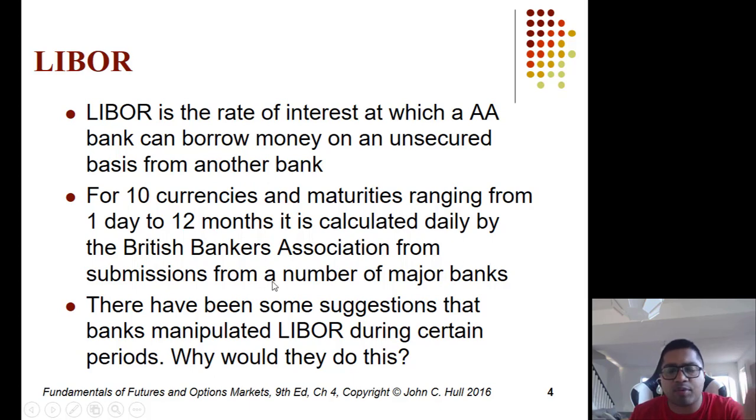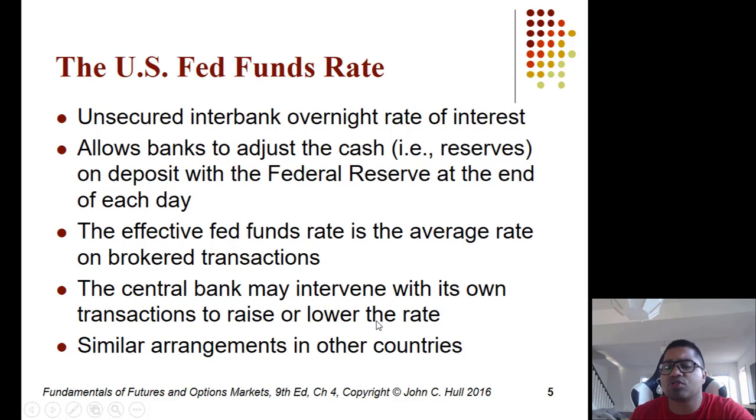So LIBOR is calculated for each currency. So how much do they charge for dollar lending? How much do they charge for pound lending? How much do they charge for euro lending? How much do they charge for Canadian dollars? So it is done for all currencies. There have been some suggestions that banks manipulated LIBOR during certain periods. So that is the reason it is not used much.